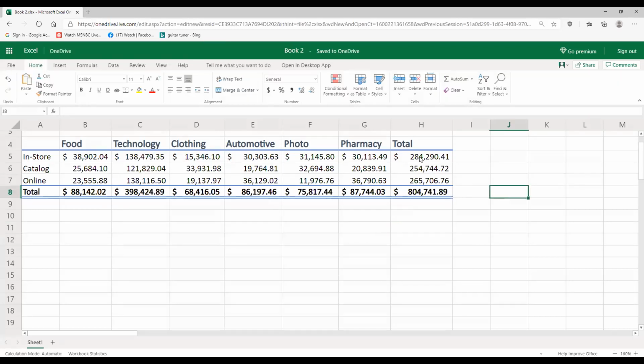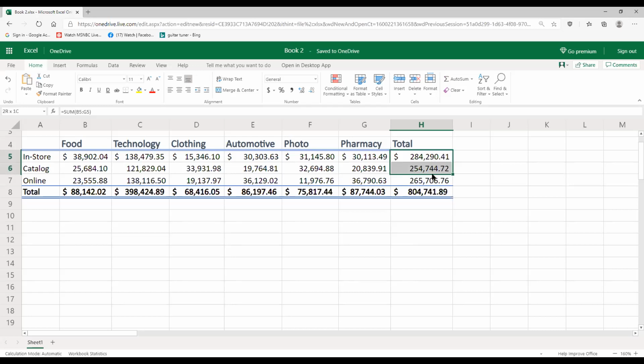I said we highlight from H5 to H7. Let's make sure we mute ourselves, okay? All right, so I'm gonna highlight the title of the chart, Mr. Vasquez. Let me do it again.